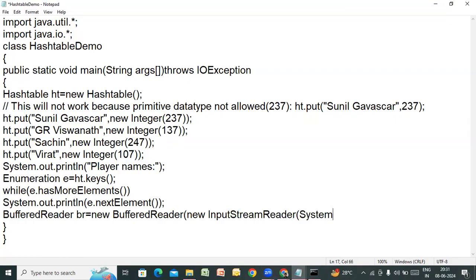You can take Scanner also, no issue. But in the majority of cases I do it with this streams concept. Right.